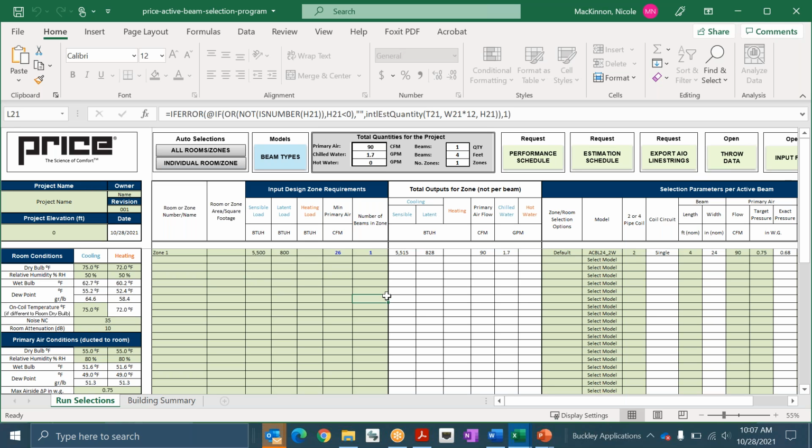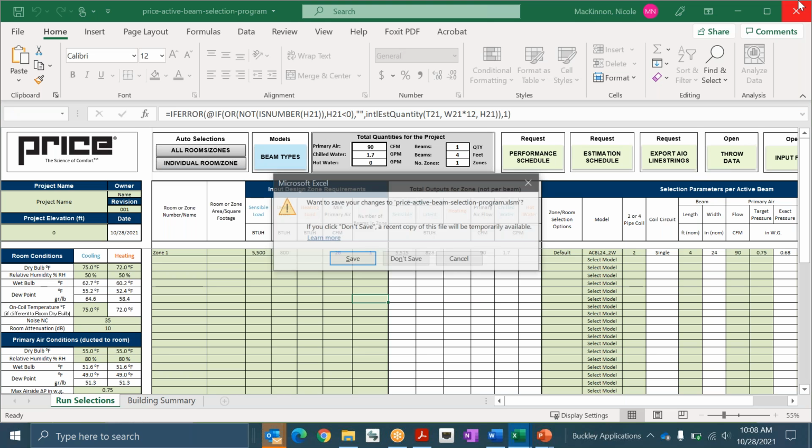Before we jump right into this, this is a software that is available online, so feel free to take a look at our website, priceindustries.com/beams, and you'll be able to find the software online. So that's one way you can follow along if you want to take a peek at this. I also have a PDF that has been uploaded to GoToWebinar, so you can take a look at that. And then after we do a tour of the software, we'll jump into a quick layout exercise and walk through the whole process of where do you start sizing a chill beam, picking the model type, and how you get it basically from the idea over to actually laying it out to a floor plan.